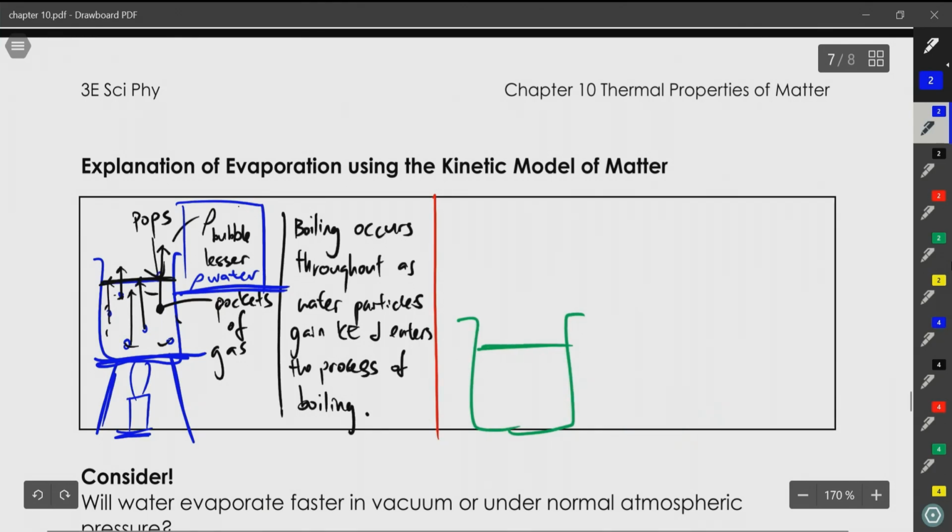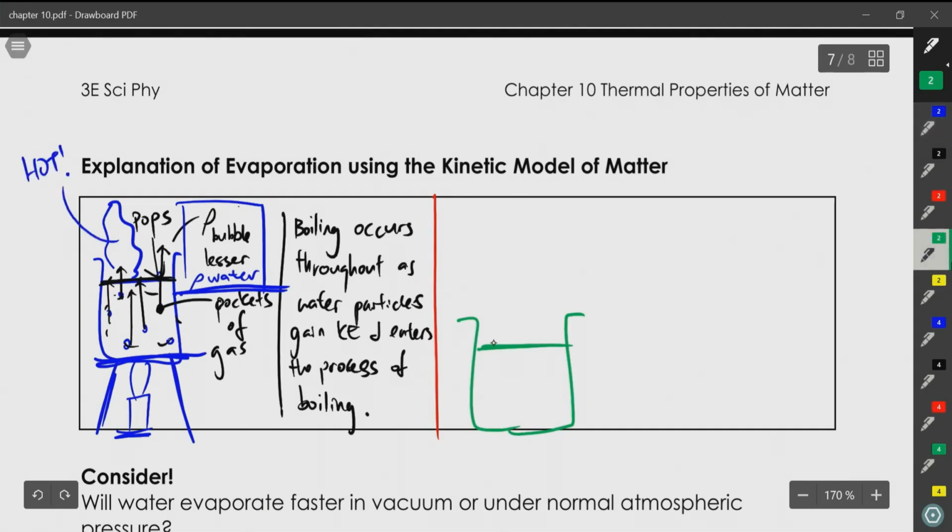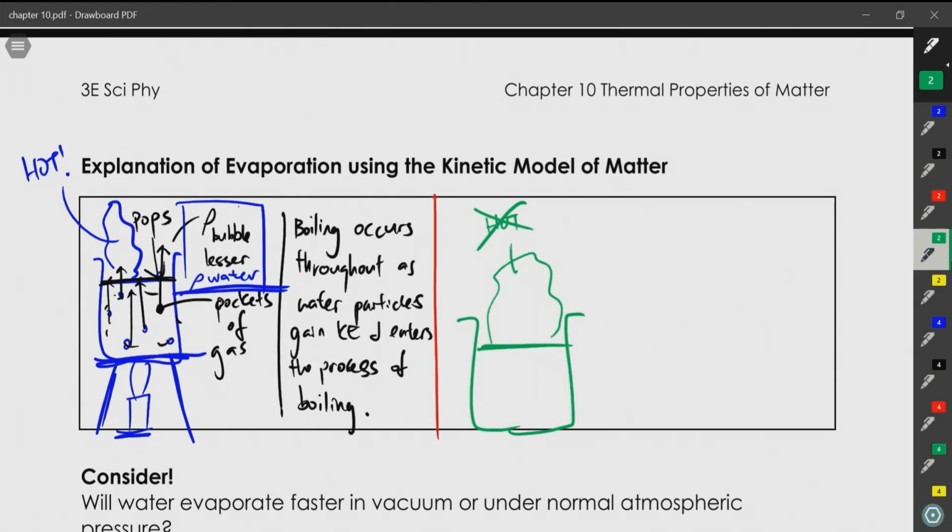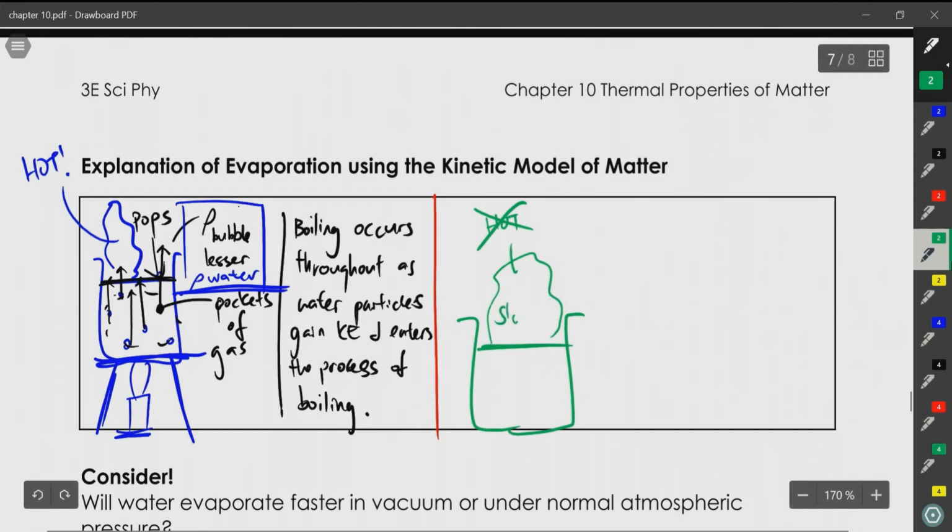Evaporation also produces mist, but for boiling, this mist is hot. The mist that's produced in evaporation, if you can even see mist in the first place, shouldn't be hot at all. That's why I was able to touch the humidifier mist. What the humidifier does is hasten the process of evaporation. Usually the process of evaporation is very slow, and because it's very slow, you usually won't see the mist. So no mist. If you have drawn it, you just put a cross here. There won't be any mist.